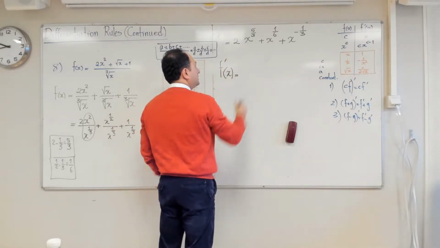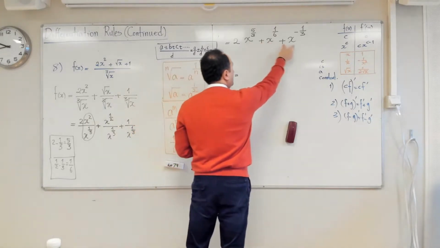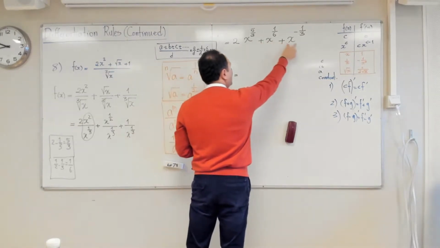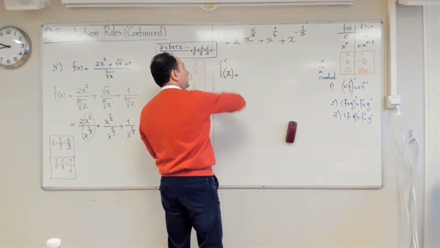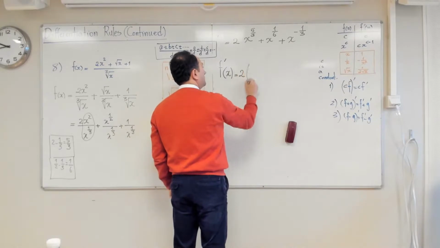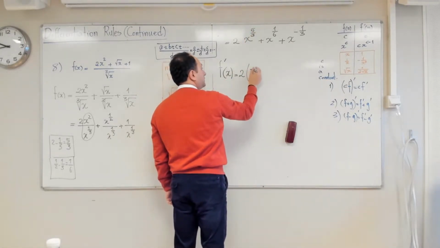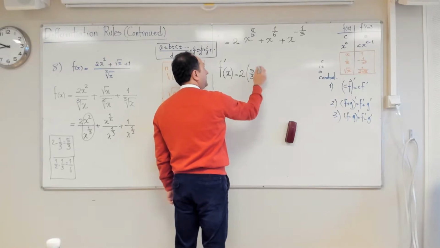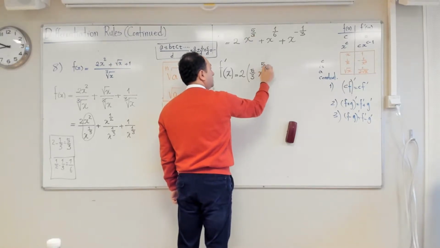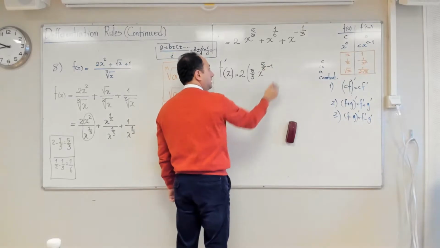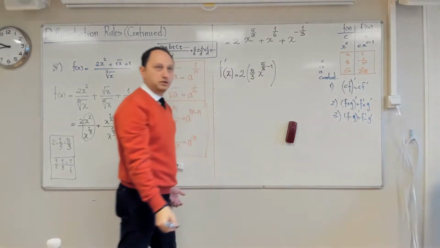Again, do most of it in your head. So I have the sum. I need to break it into individual pieces. I have a product. I take 2 out. So do it in your head. What goes down here? What goes down here? 5 over 3. And then if you cannot do it in your head, you can write it patiently and then use your calculator. You shouldn't be in a hurry.